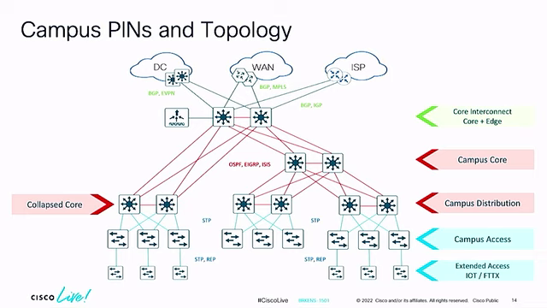And this really just depends on the size of the organization, right? And sometimes on the size of the countries even, right? As a TME, we're kind of global resources. So I see designs from the US, I see designs from Asia, Europe. Asia and Europe tend to have more collapsed core because most of the countries aren't as big. The US tends to have usually three-tier architectures in most of our customers that I've dealt with anyway. So we're going to talk about each one of these as we go through and how it relates to design and what kind of protocols you might find at that layer, et cetera. Okay?